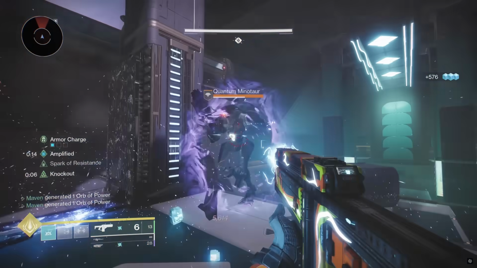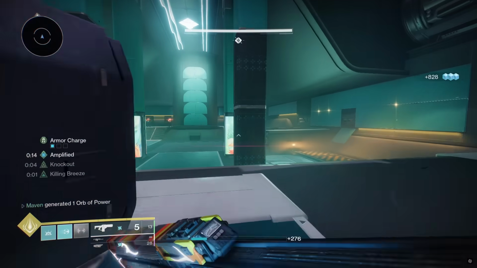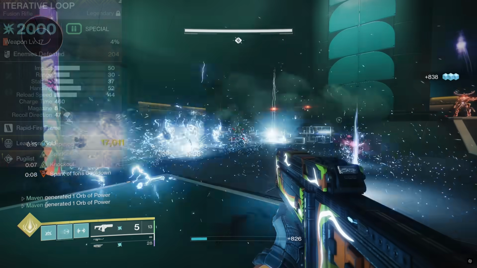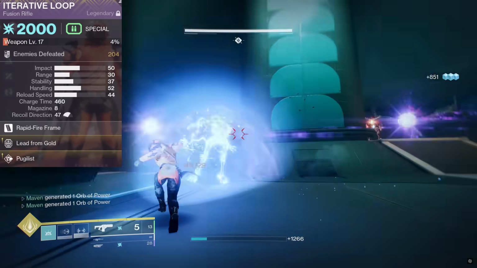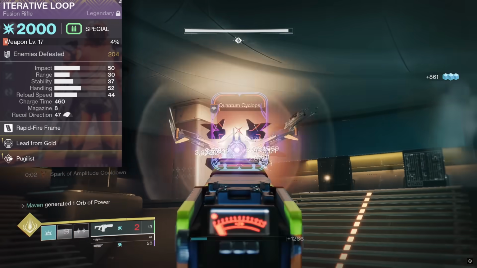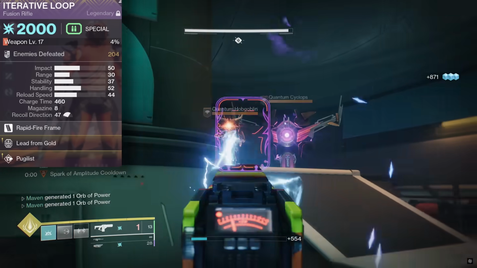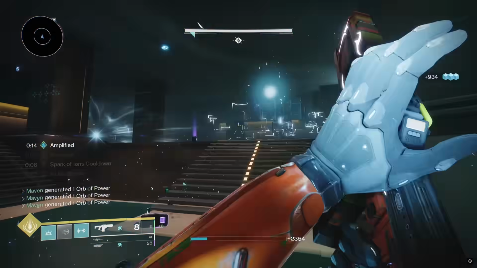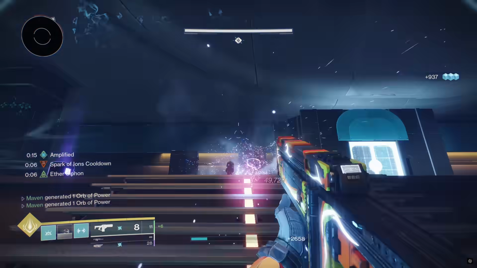The consistency is through the roof, especially with the aid of some other things we're using to help us spam these melees. The main thing being our fusion rifle, the iterative loop with enhanced lead from gold, so it's very ammo efficient, and enhanced pugilist, which refunds 22% melee energy on final blows. So 1 or 2 kills with it, and you easily top off the rest of your melee.